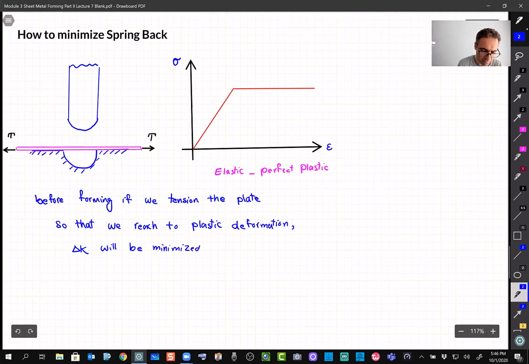And this is, in fact, what people do in industry. So coming back to the correct question, as a designer, we design what we want. Now, when we want to manufacture it, we know there is a spring back. Either we can go back and calculate the spring back, because sometimes we have to do that because it's difficult to apply this tension. Of course, it's easy for, like, a rectangular plate to apply this tension. If not possible, we have to return and calculate that delta K for designing the die, right?